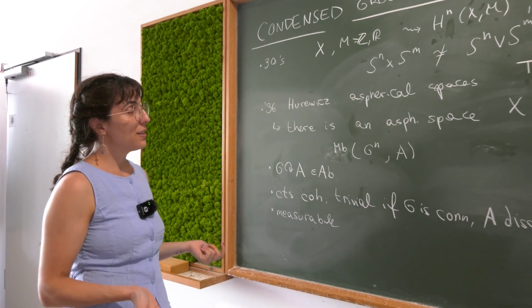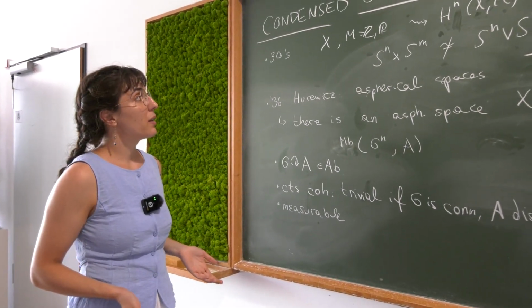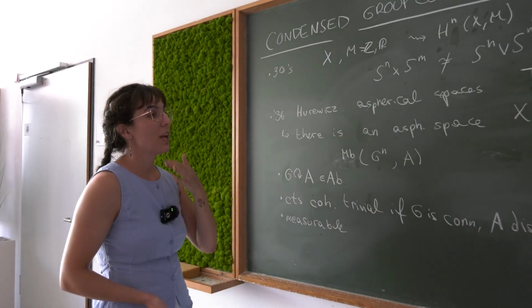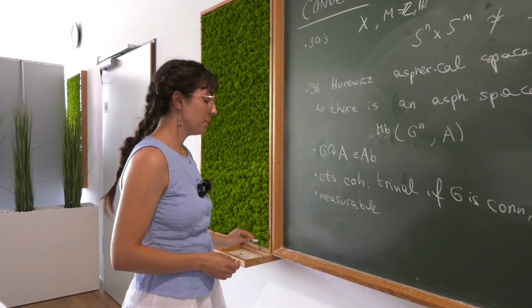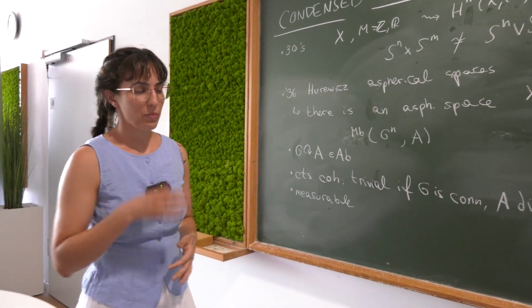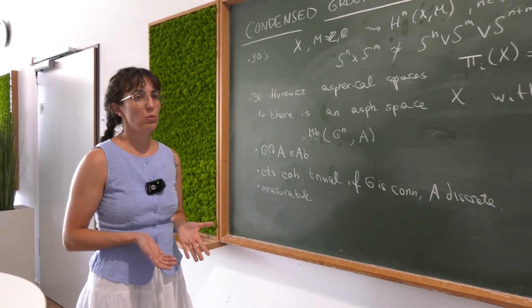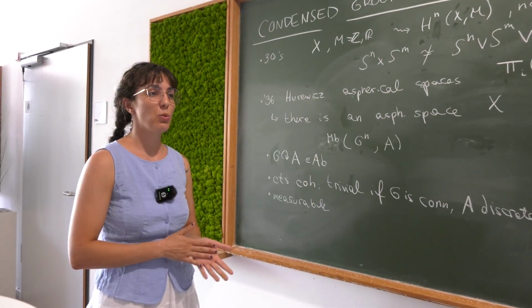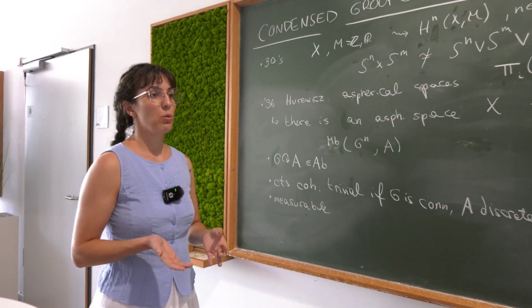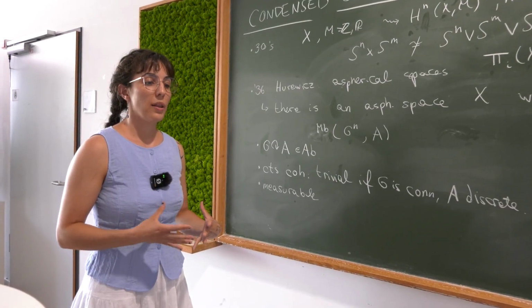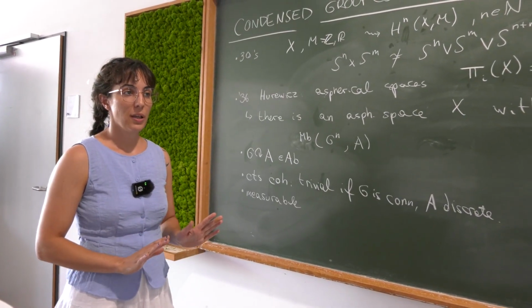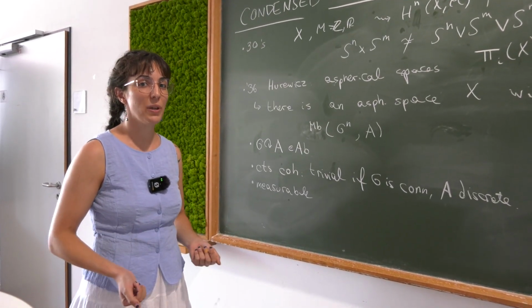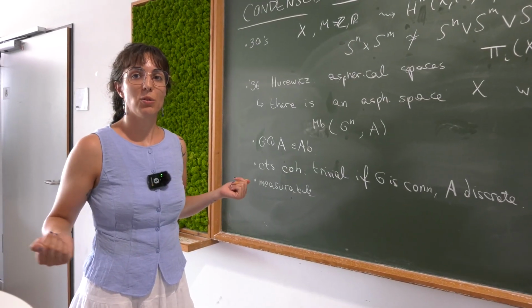Now, what is a condensed setting? I won't say much about it, but a condensed group is not a group, but a functor. And the way I like to think about category theory is that when you look at a group alone, you're studying just the behavior of this group as an individual, and maybe you cannot get much information out of it. But if you look at the category of groups, then you look at the way groups interact with each other. So this is kind of the gregarious behavior instead of the individual behavior. Yeah. And sometimes you can get very useful information out of it.